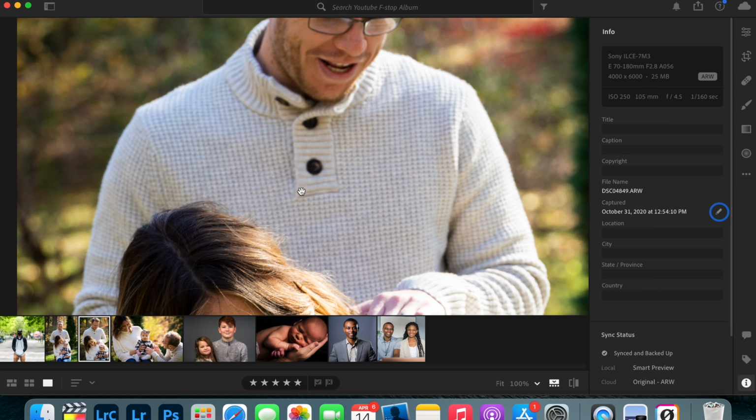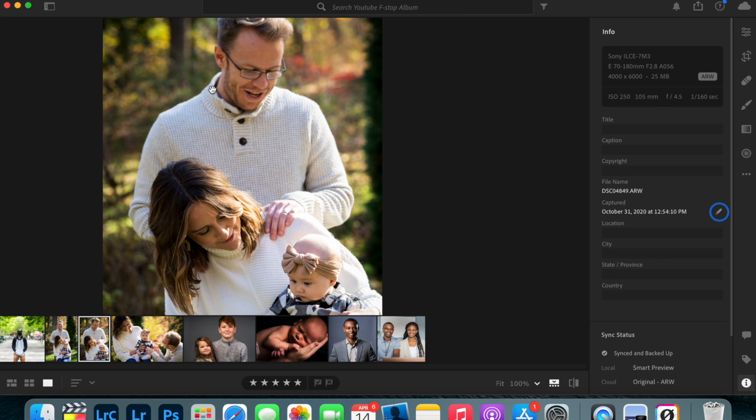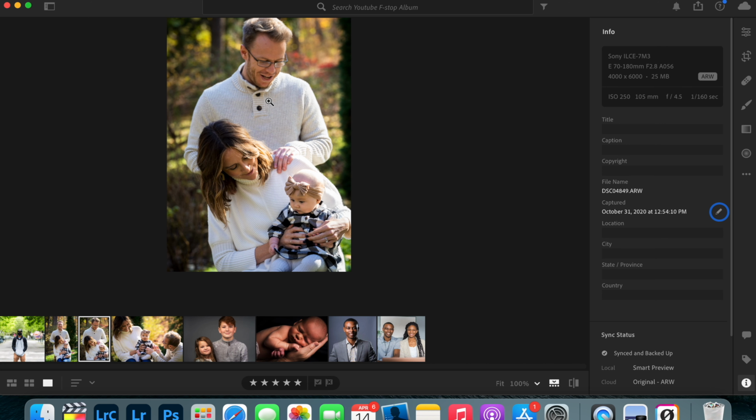And then the husband is not sharp at all, but his face is really soft and a little bit blurry. It's kind of blending in with the background. And if you notice, the background all behind them is completely blown out of focus. That's where your blurry backgrounds come from.